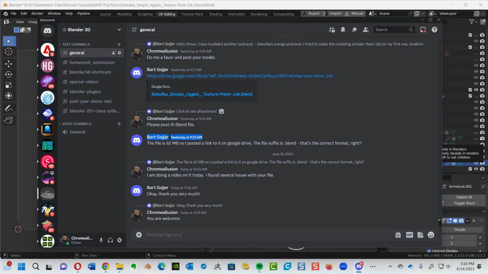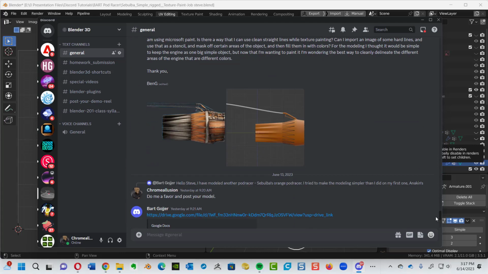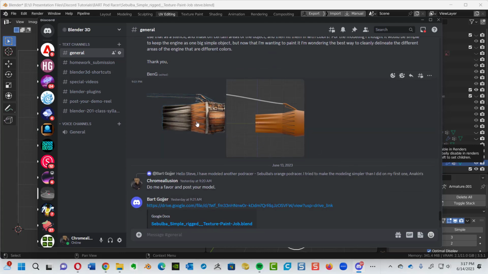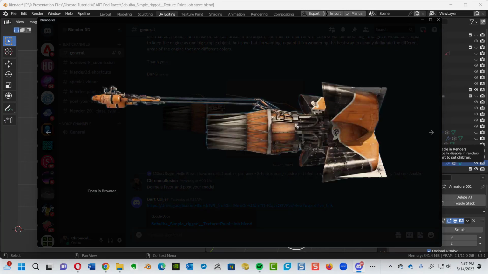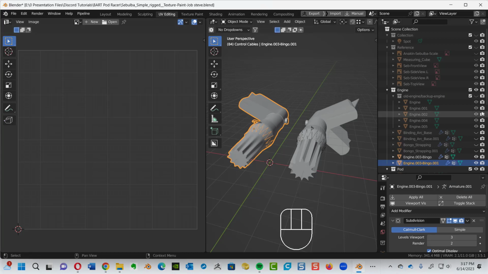And Bart, if I remember correctly, wants to match the colors that he sees here, but he was having a little bit of problems actually accomplishing it. So what it looks like to me is that as you paint colors in certain areas, his painting isn't showing up on the correct areas, or it's not really matching the colors that he has here. That's what I think he's saying in his question. So I'm going to address that.